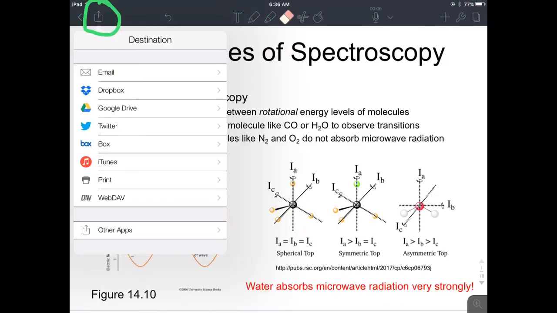After we're done taking our notes for the day, we have the option to send our notes. So if you had a friend that maybe missed that day in class because they were sick or something, we have the option to send a note after we've created it. So all you have to do is go to the top left corner and hit the share button, and we have all of those different options to share our notes with.